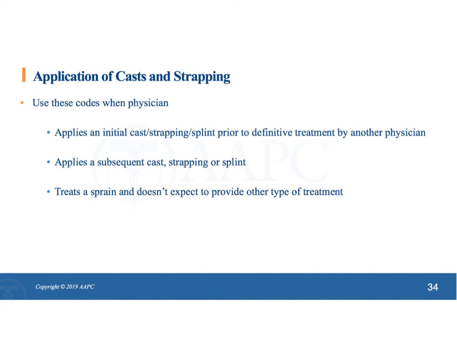Application of the first cast or a strapping device is part of the global surgical care for these procedures. This is true regardless of whether the cast is applied to treat a fracture or to immobilize an extremity following surgery. The type of fracture does not dictate the type of treatment. If additional or replacement casts are required, this will need to be reported separately. When a cast or strapping are reapplied, the removal of the old cast or strap is included.